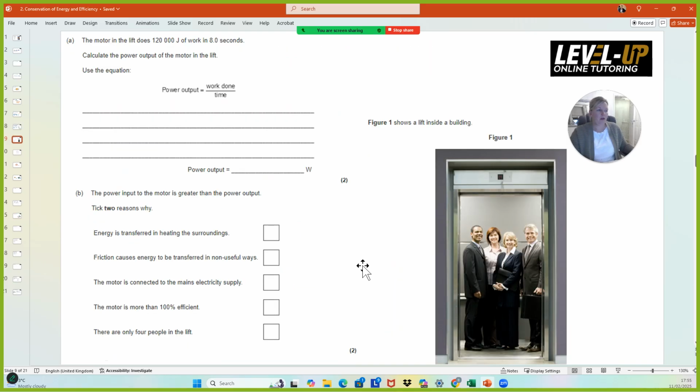Okay then, so what we'll do, let's have a look at a couple of exam style questions, because let's have a look at how it is going to actually be asked to you in a question. So we've got a question here and just a little bit of exam technique. If we look at the question, we can see this one is worth 2 marks. So for 2 marks, the numbers should be there for us. The equation's there, 2 marks. 1 is for substituting the numbers in correctly, and 2 is for correctly calculating.